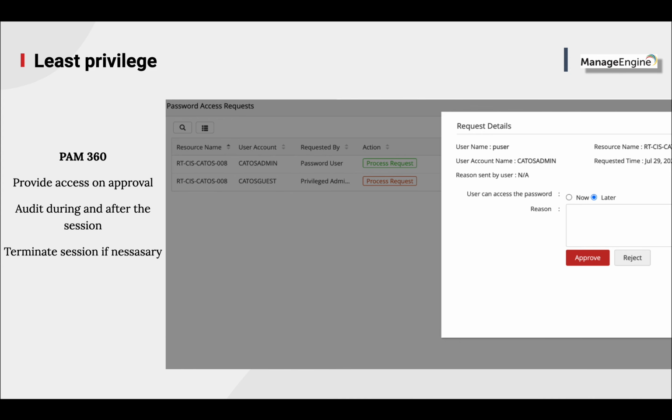The administrator can also audit not just the information and the recorded sessions after the session, but they can audit at the time of the session as well. And if the administrator is not happy with the way the user is performing operations on the remote asset or the resource, he can terminate the session there and then, not allowing the user to perform any and every operation on an enterprise resource.